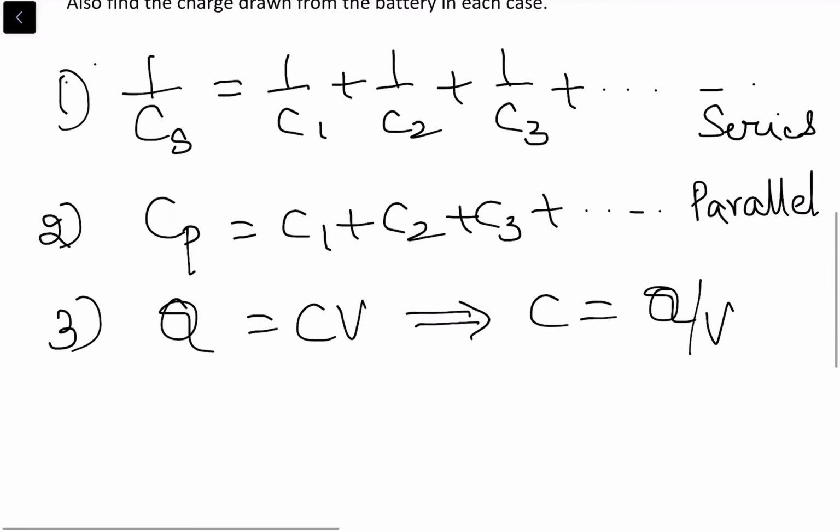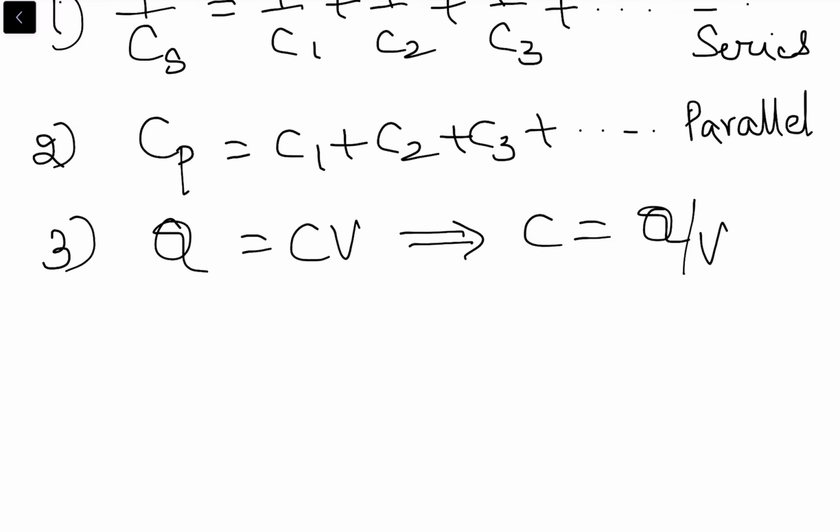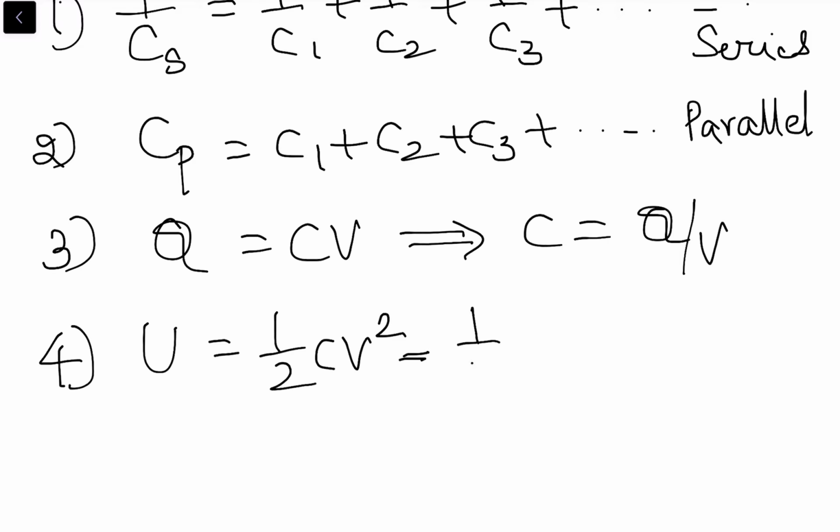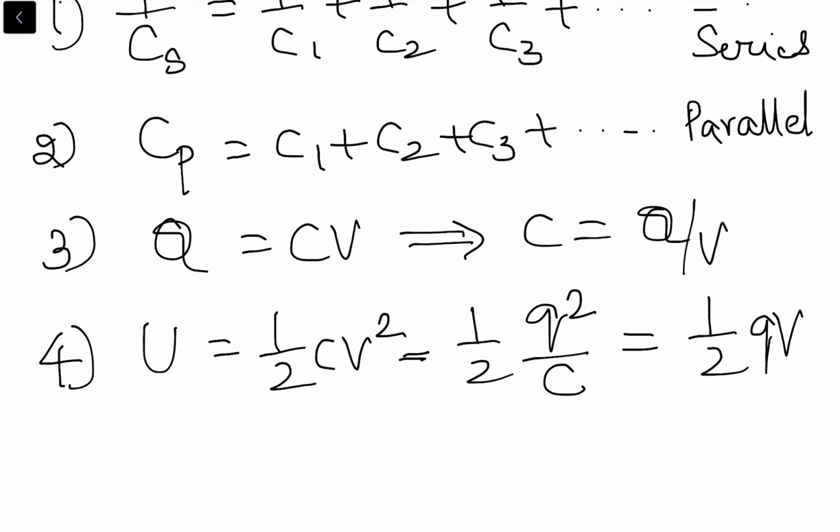Another thing we need to know is the energy stored in the capacitor, that is U is equal to half CV square, that is equal to half Q square by C, that is also equal to half QV. So these are the main formulae which we will use in these numericals.